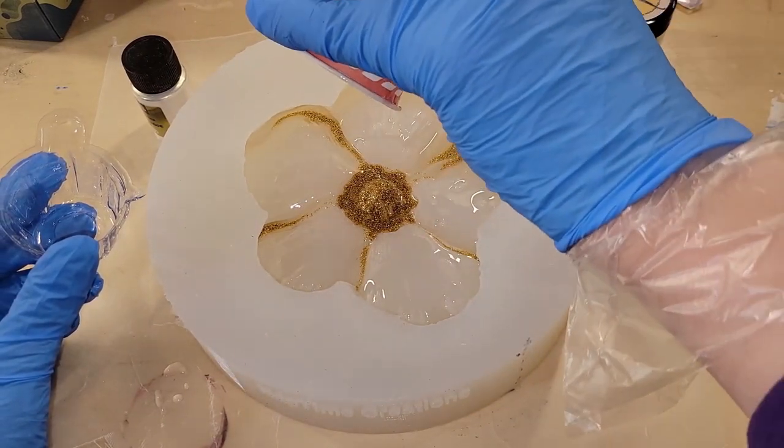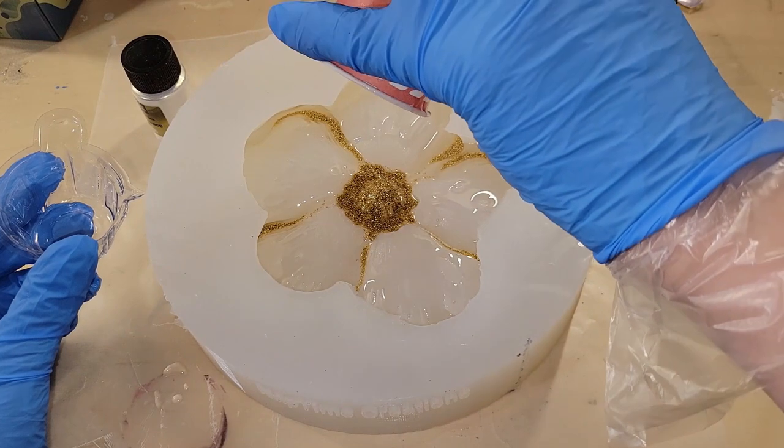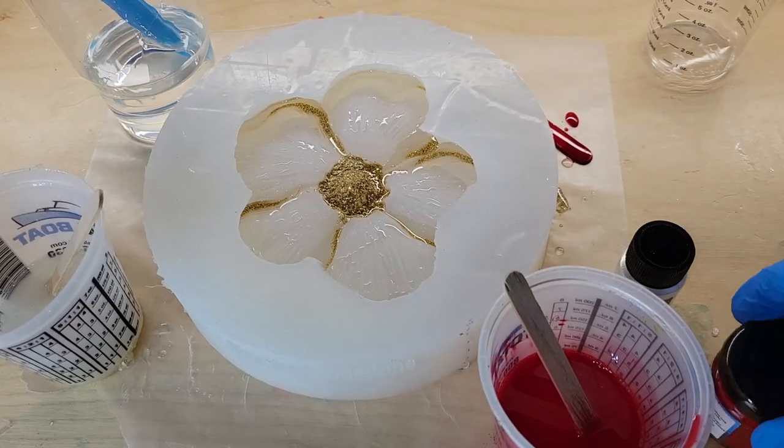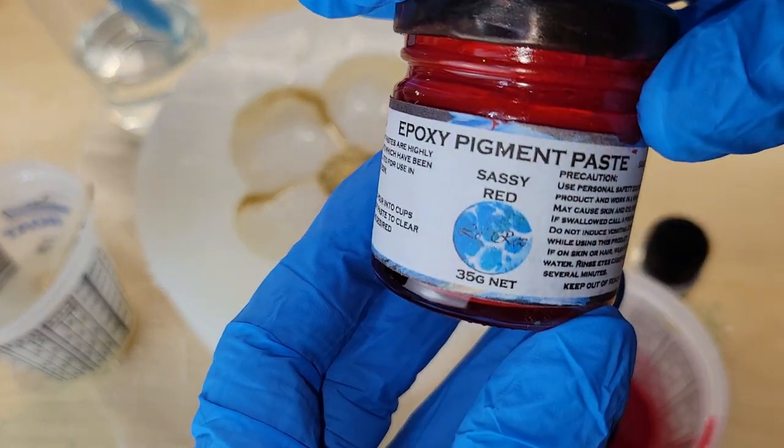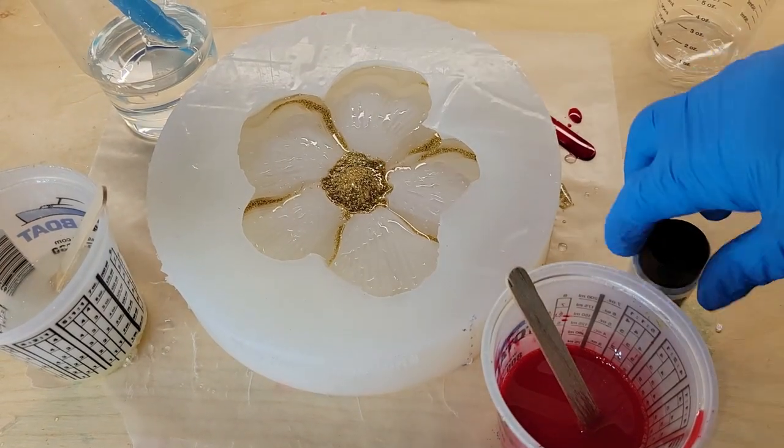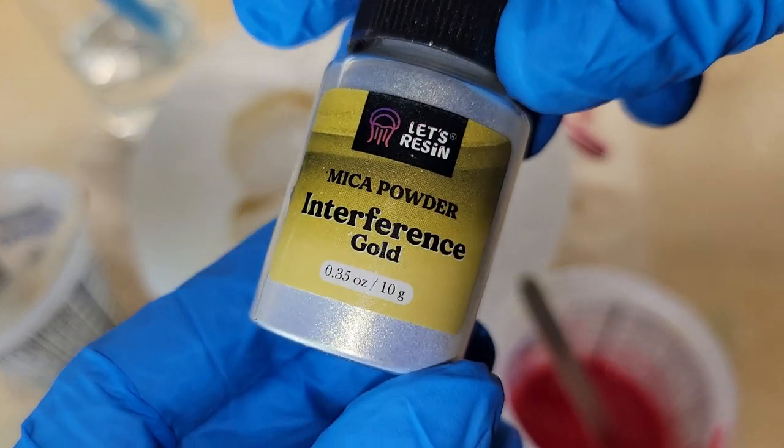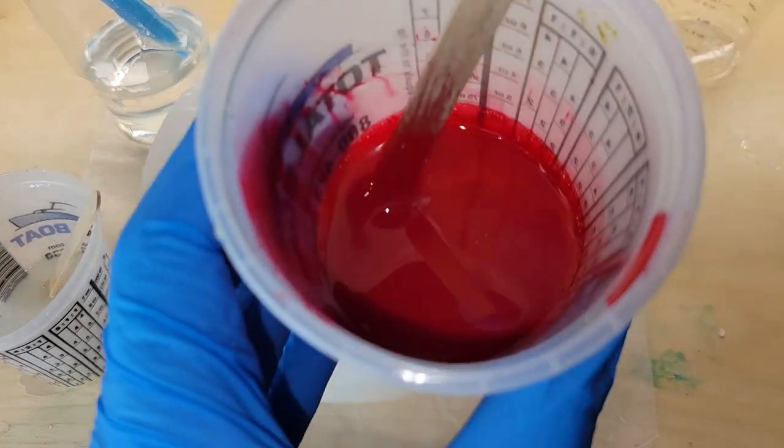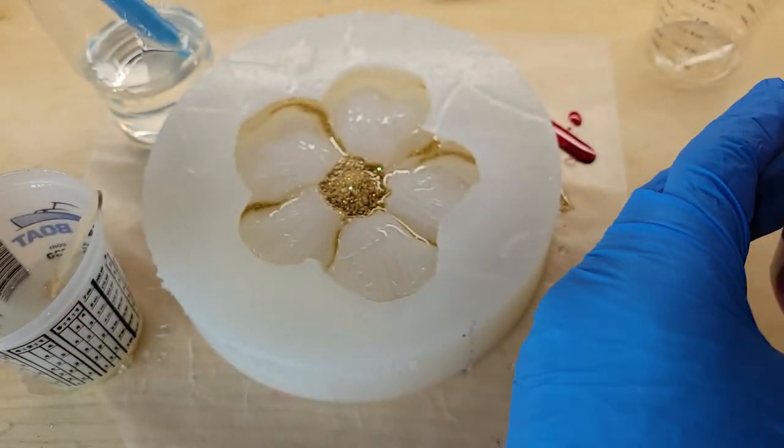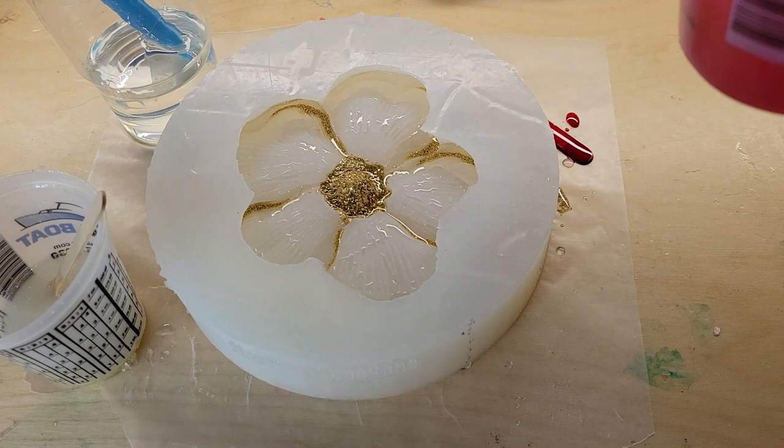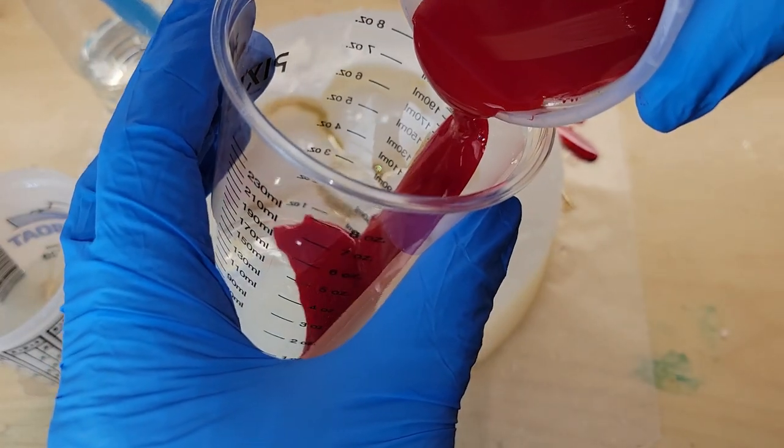So that's basically going to be it for this first layer. The liquid diamonds has hardly any bubbles, which is nice. I didn't have to hit this with my heat gun, but this mold is actually kind of tapered, so the clear ended up sinking mostly down to the flower petals, and you'll see that when we demold it here in a few minutes. But this is the next day, now I'm going to go in and we're going to do our dirty pour.